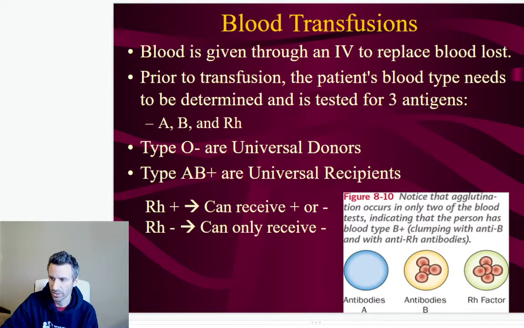And as we had talked about, O negative are the universal donors and AB positive are universal recipients. So if you're AB positive, you're pretty lucky if you happen to be in need. Any blood can be given to you. If you're O negative, you're probably a bit more on the short end of that stick, and that's why it's so important for there to be blood banks, so that it's on hand for what you might need.